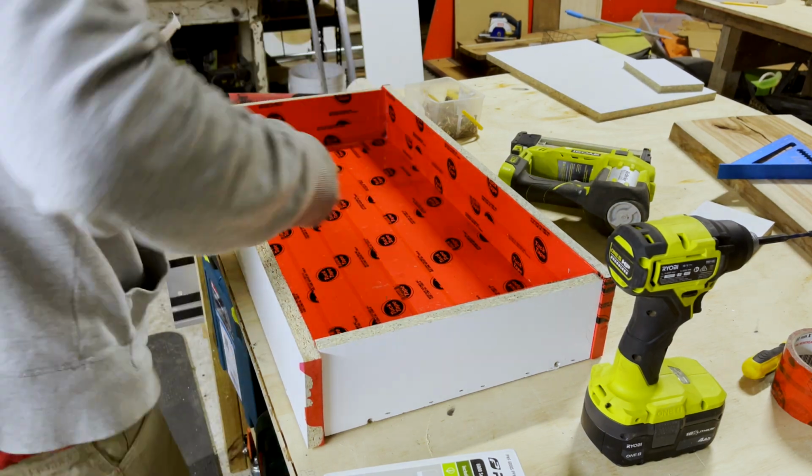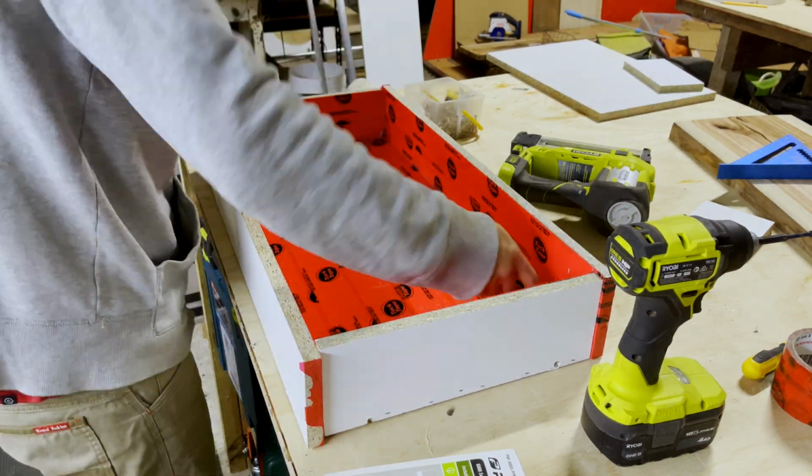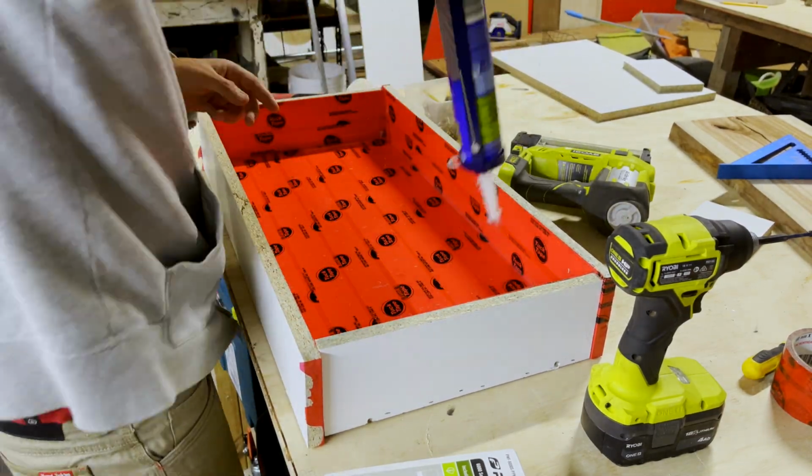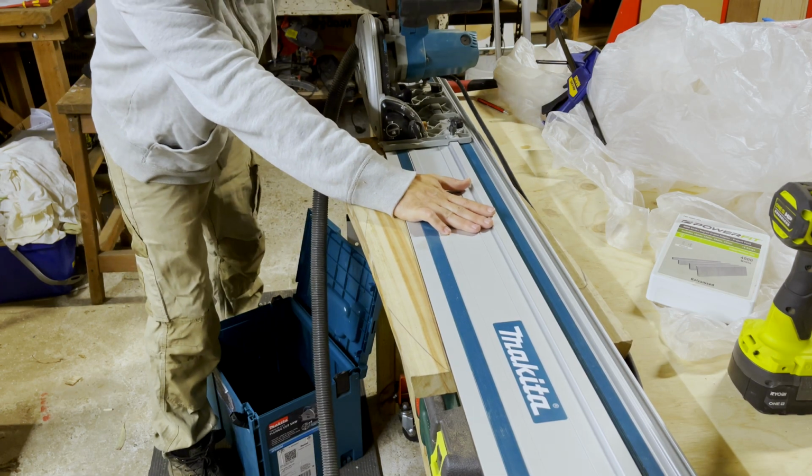So we are on the last step of our epoxy form build. We are sealing off all the edges and the corners with silicone, and then we leave it for about 24 hours so it's fully cured.